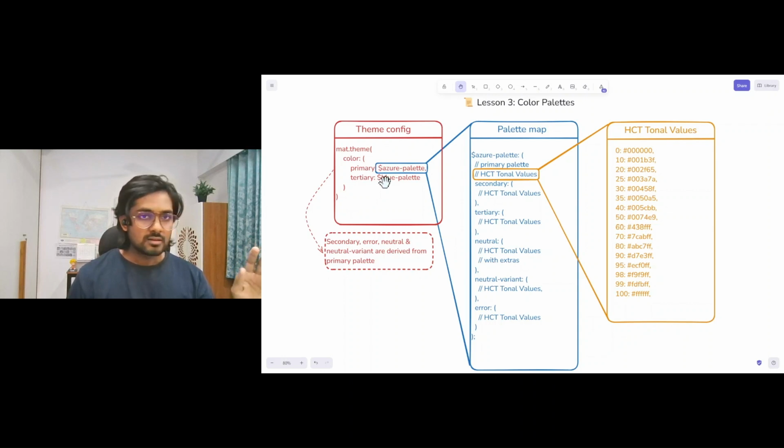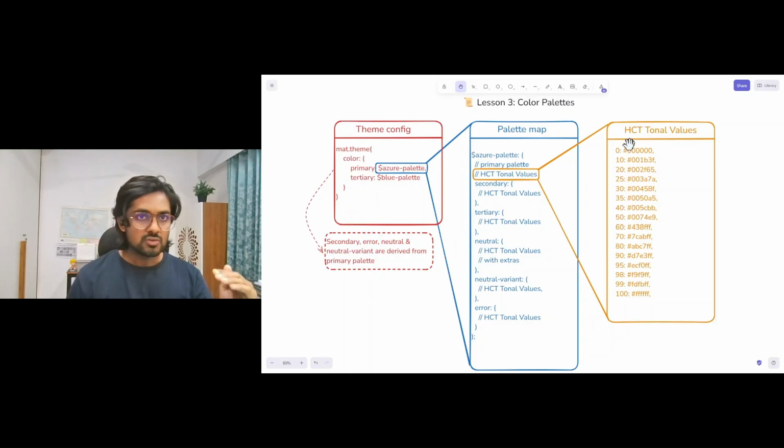It takes color palettes for primary and tertiary properties, and each color palette is a map of all the color rules. The default ones are the primary color rules. Then there are named maps called secondary, tertiary, neutral, neutral variant, and error. We saw that in the Azure Palette example. Each color rule has HCT tonal values from 0 to 100 in this order, and the neutral color map has some extra color values.